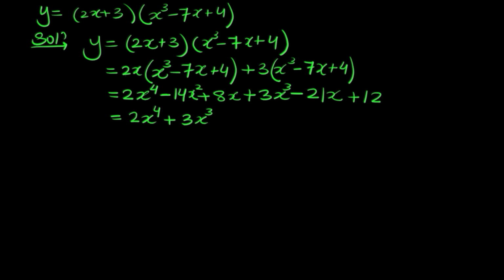Then after x raised to 4, sorry, x raised to 2 minus 14x squared. Now here is plus 3x cubed, here is minus 21, plus minus minus, and the sign of the greater number. Here it becomes minus 13x plus 12, minus 21 minus 18... minus 13, sign of the greater number, minus 13x plus 12.